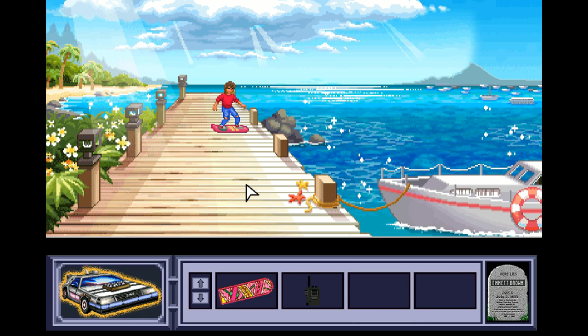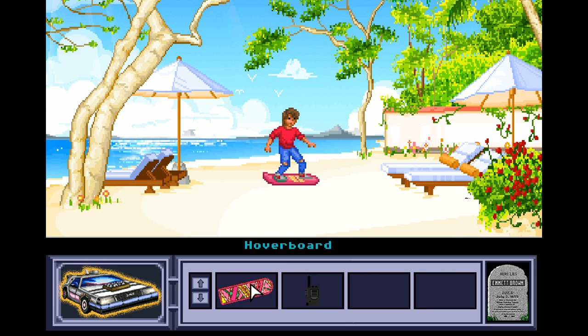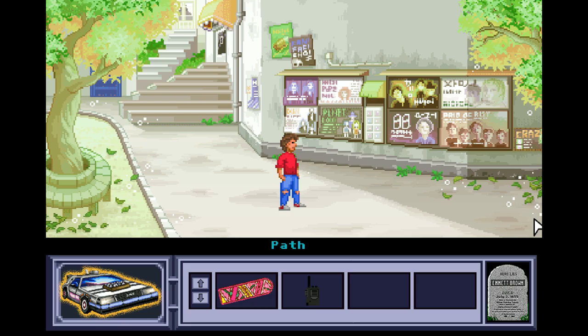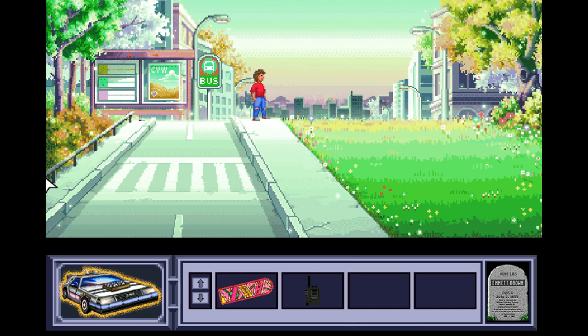We can use the hoverboard, okay. Let's see, can we travel around with this? No, he will always jump off the hoverboard whenever we are going somewhere else. Let's go back here and see if we can go somewhere else from here. We can't even check out the bus stop more closely anymore. Okay, let's leave and see if there's any other places where we can go from here.